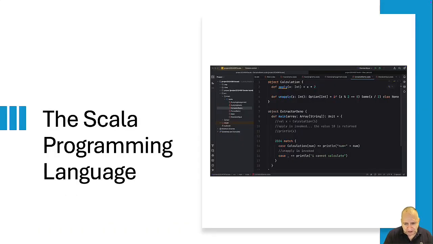This is a code sample, just so that you get the feeling of how code in Scala looks. The source code we save in a file with the Scala extension. In this code sample, you can see that we can define an object. Instead of using the class keyword, we use object, and by doing so, we create a new type, but it is a type that we cannot instantiate. It is a type that is immediately instantiated, and in this code sample, for instance, if I write Calculation, then I get the reference for the object, the one and only object that was automatically instantiated from the Calculation type.